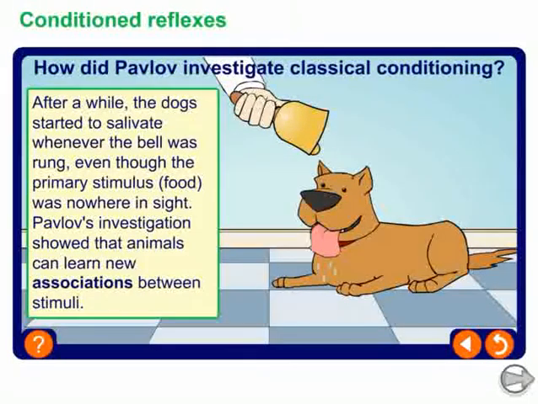Now Pavlov repeated this system, which is called classical conditioning, where he rang the bell every time the food came along. He eventually stopped bringing the food and just rang the bell alone, and he noticed that the dog was responding in the same way to the secondary stimulus, the bell, as he had originally done to the primary stimulus, or the food. What had happened is the dog had learnt a new association between the bell, the secondary stimulus, and his reaction, which was normally to the food.